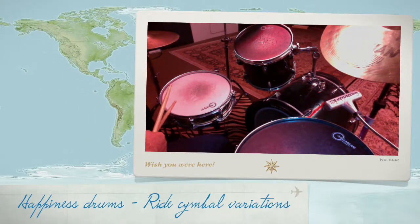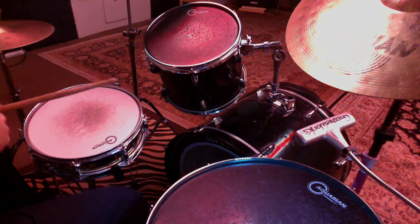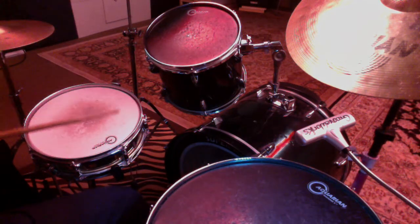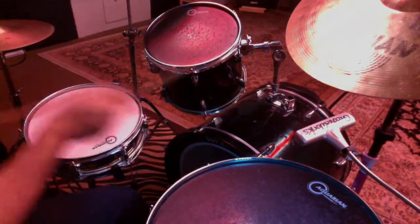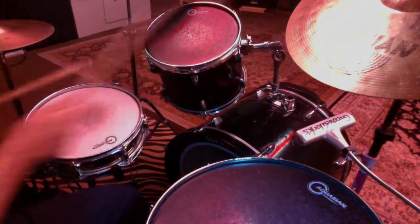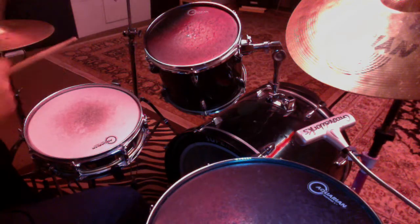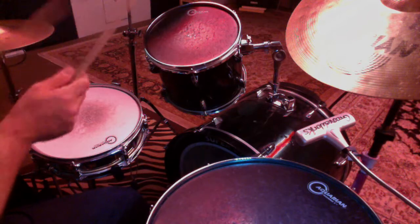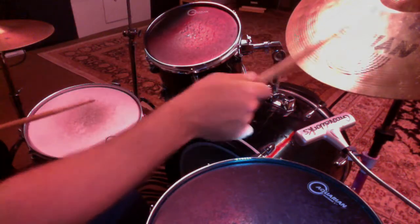I want to take a minute to give you some variations on this, especially when we're getting to soloing sections and things like that. The cool thing to do is, instead of using the hi-hat, using the ride cymbal over here, and you can do a lot of cool little things with this without working too hard. If we want to get a little lift, a little higher energy on a certain section, and we probably will towards the end of the verse, like the middle 8 section, instead of hi-hat, we're just going to do cymbal.